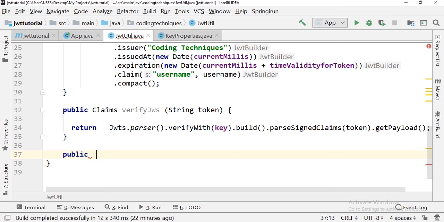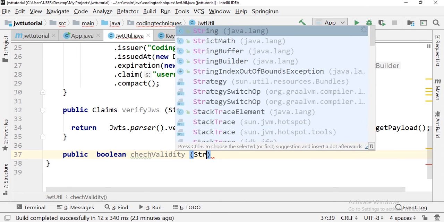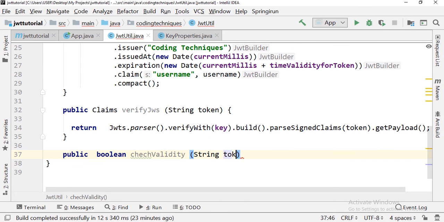Public boolean checkValidity, and in this case we will also pass the string token to see if it is valid.